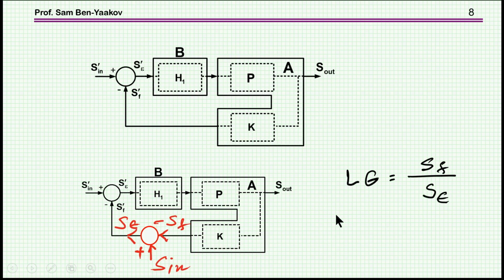So the way to go around it is to generate or create another junction that we control, and we know all the details of it. And once we have this summing junction, then of course again the loop gain will be all the gain from here all the way around, that is this S sub F over S sub epsilon here. This will be the loop gain. Okay, so this is simple, the idea. The question is, how do we do it? And also the implementation is not that difficult.